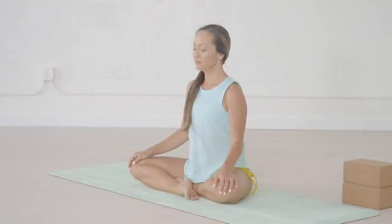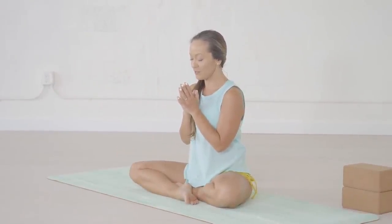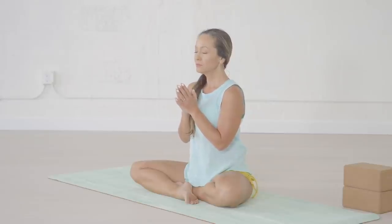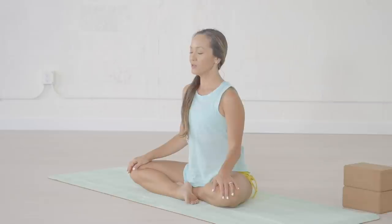Close your eyes, bring your hands together. A long deep breath in. As you exhale, rest your hands down to any comfortable position.